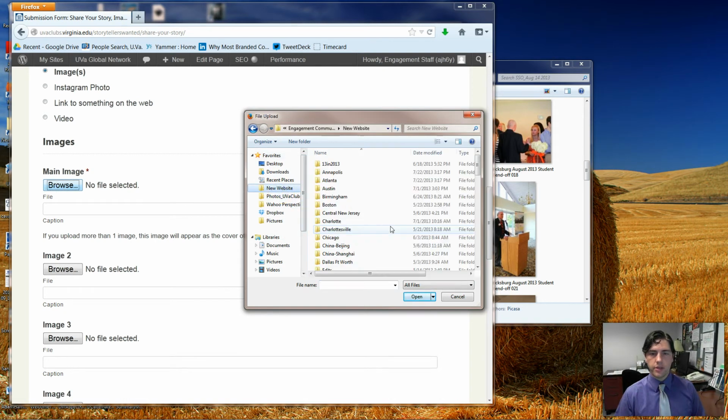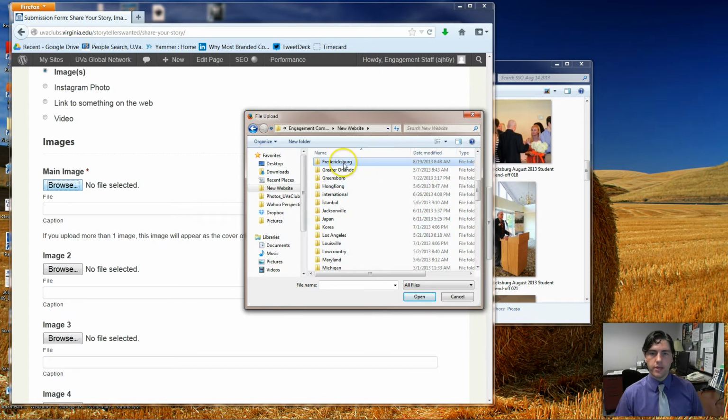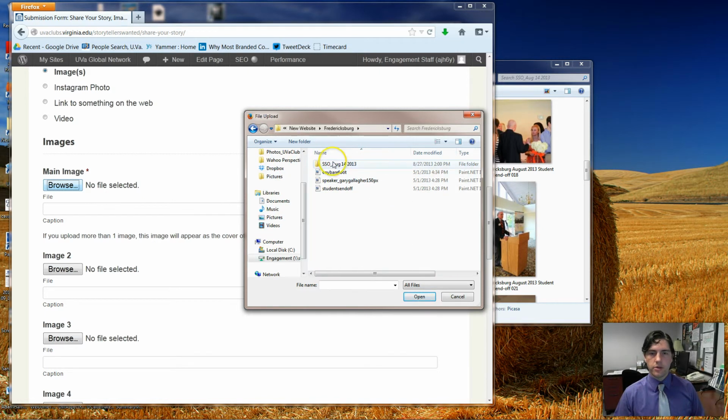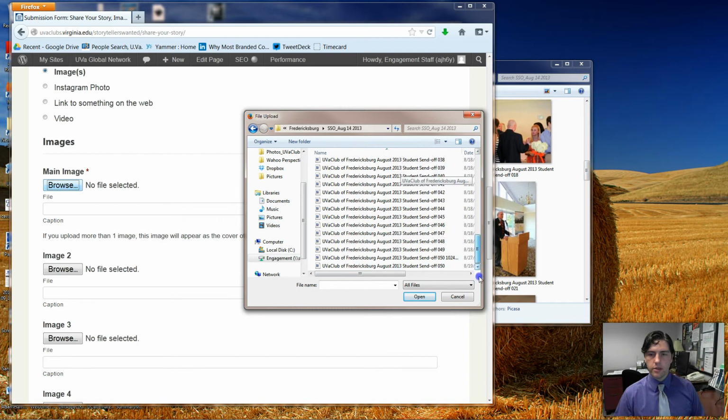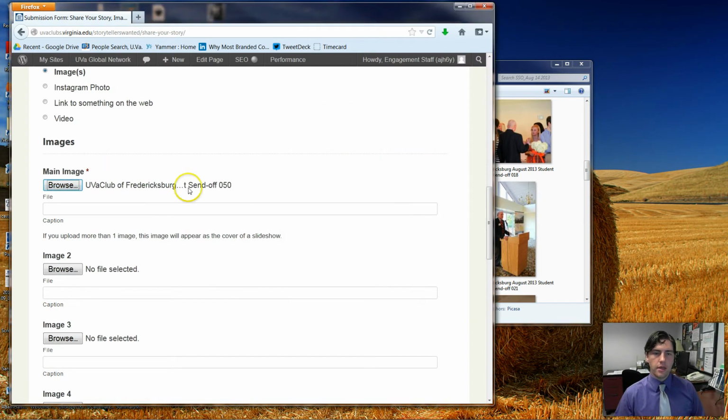We can browse to the F drive, or if you're on your work laptop, you can go wherever you have it. Here is the Fredericksburg student send-off folder that Amanda created. I know the cover photo is going to be the very last one here. So, open, and you see that'll be the very first one.